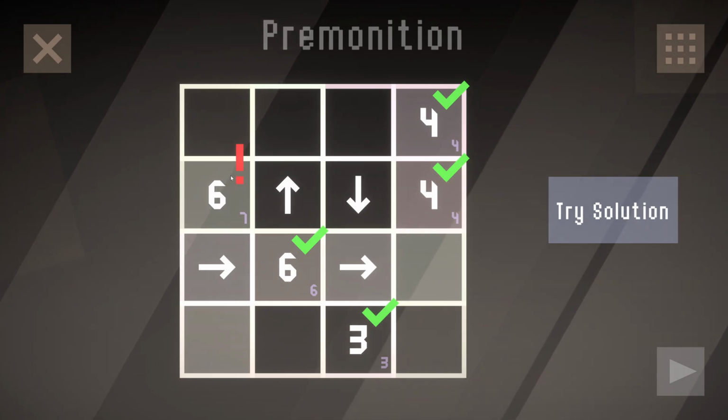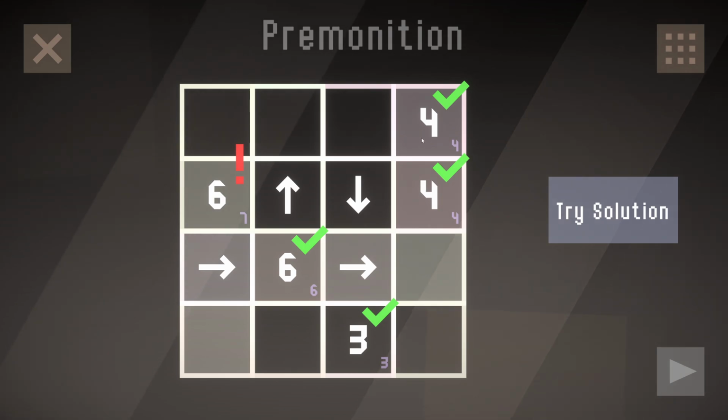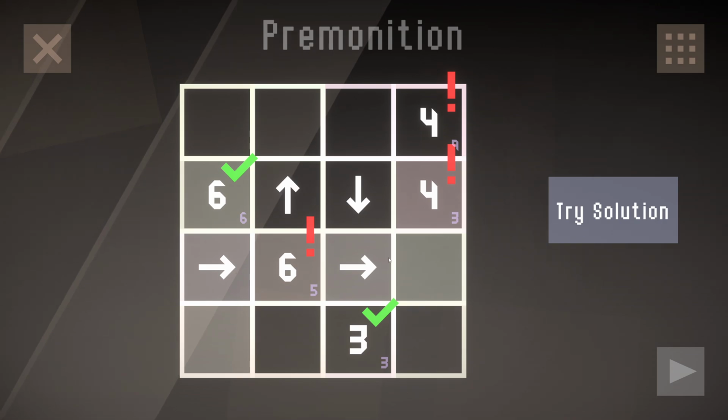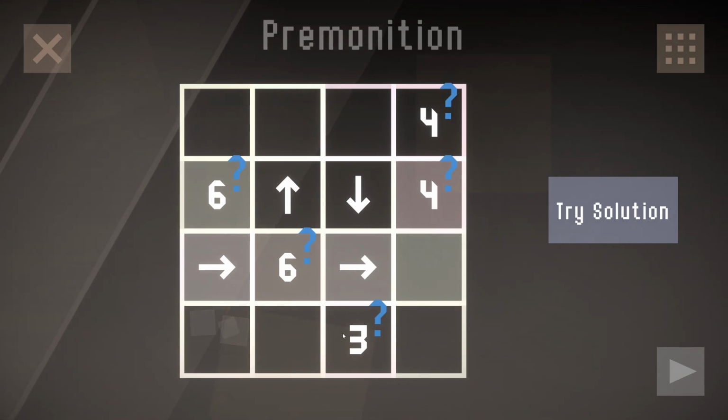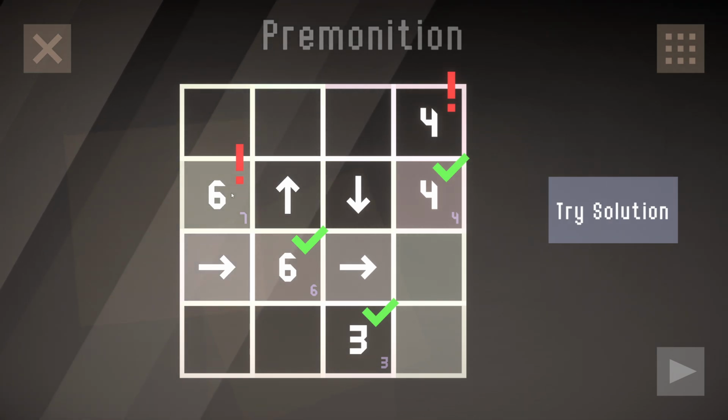Because this 6, it could go 1, 2, 3, 4, 5, 6, 7. So if I do that, this 6 is happy. This 5 is no longer happy. If I do that, this 6 is happy, this 3 is happy. This is now too large for this 6, though.